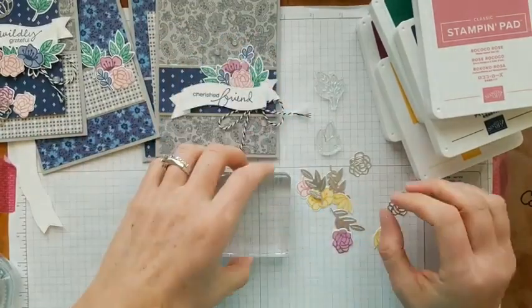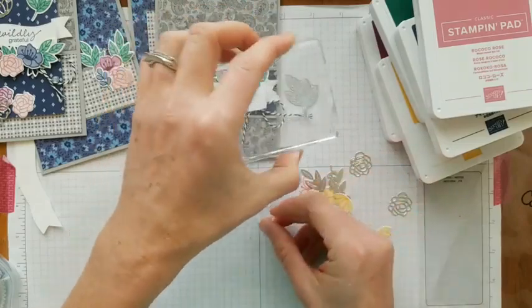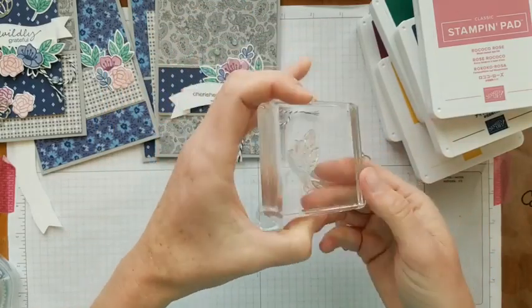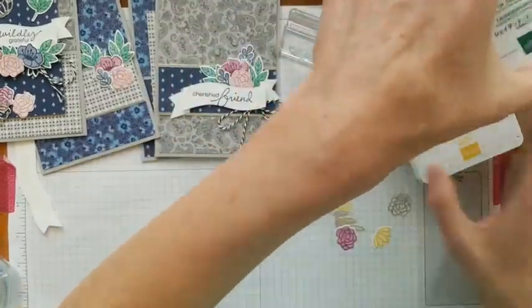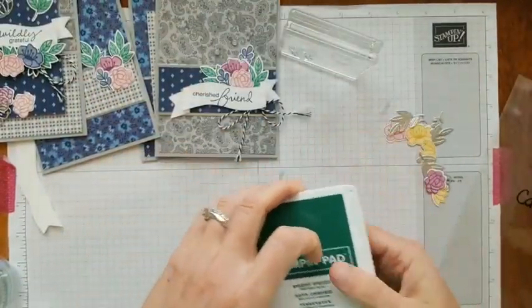And I do like to place my images that match on the same block. So I've got one on one side, and then I rotate and I'll put the other on the other side. And let's start with the shaded Spruce.